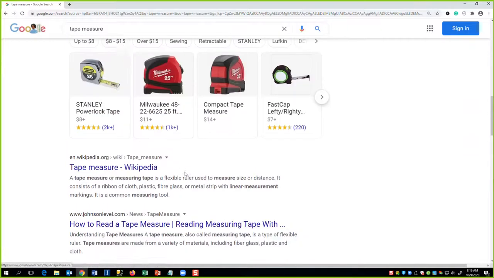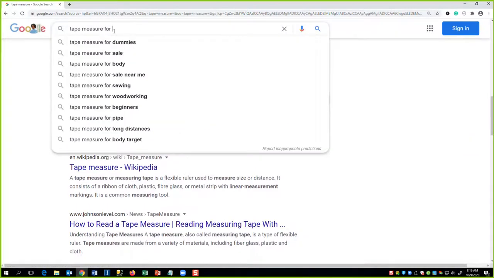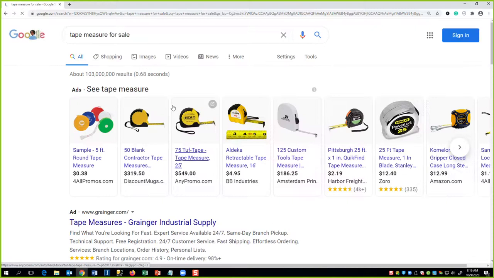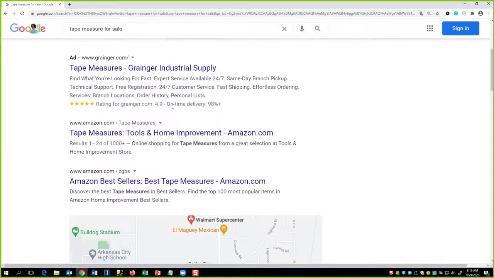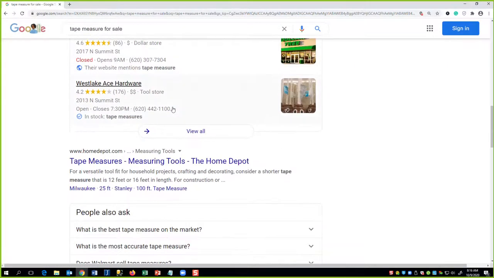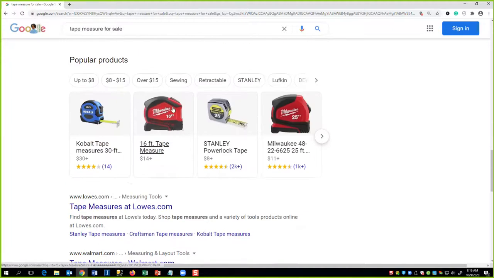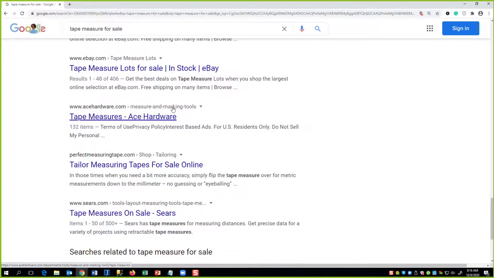Tape measure for sale. Granger's probably big. Amazon's definitely big. Surely there's some perfectmeasuringtape.com. That's got to be a pretty rinky-dink place.